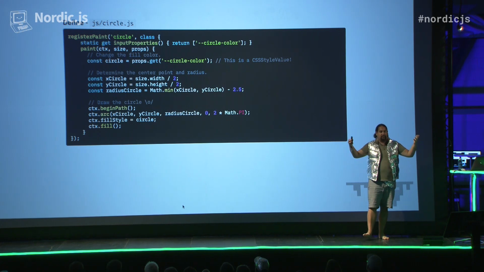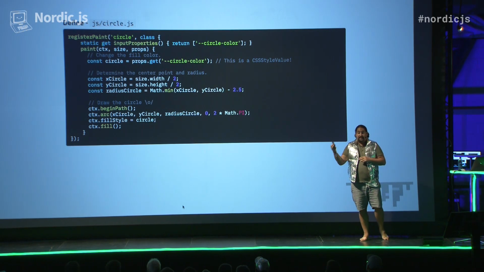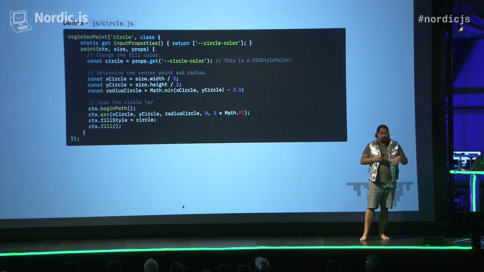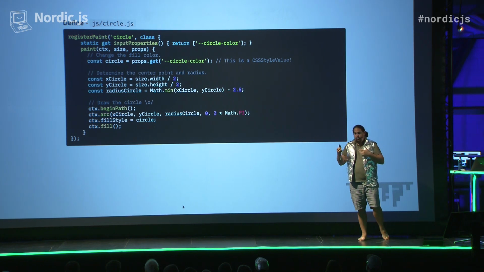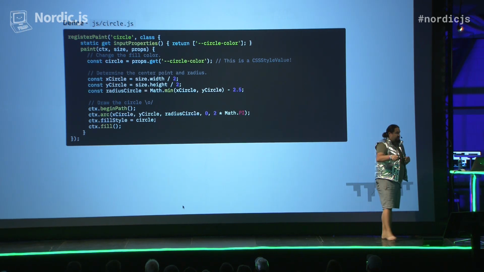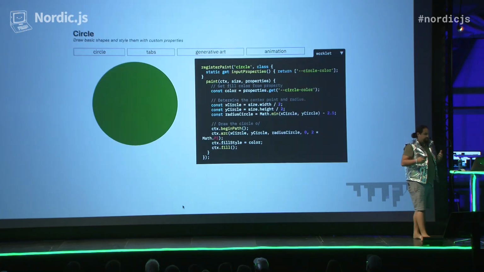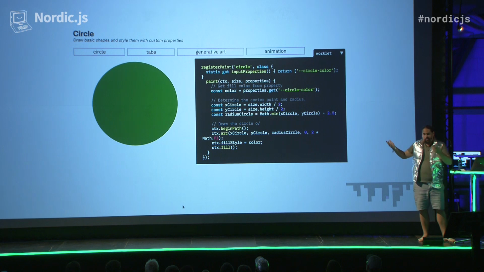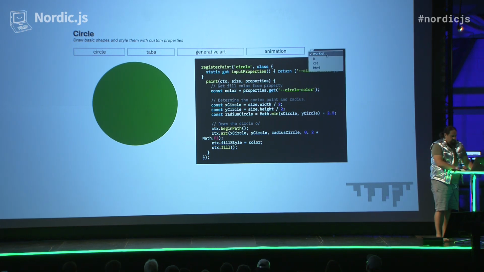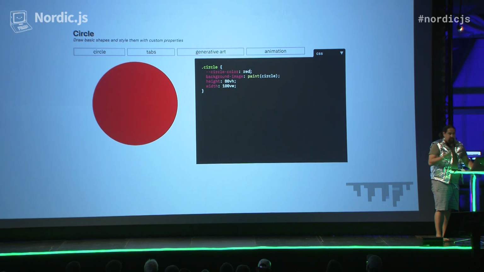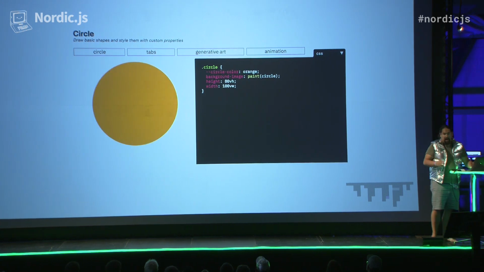So let's kind of build a basic one, a circle. Just paint a big circle inside of our element. So we're going to take in the property circle color. We're going to grab the circle color. That is a typed OM color. We're going to find the height and the width and divide it by 2. We are going to find the center. We're going to figure out the radius. And we're going to use the drawing context to draw, just like you would in Canvas. And the net result that you get after you've imported it is you get a green circle in your background. And we can change it with CSS to any color we want. And that's kind of great.